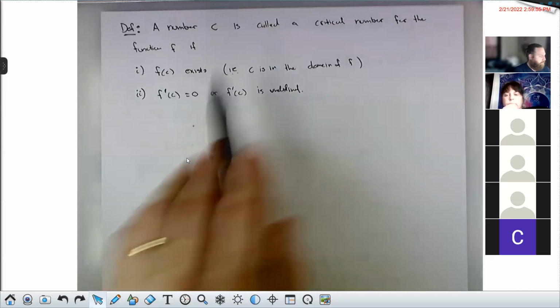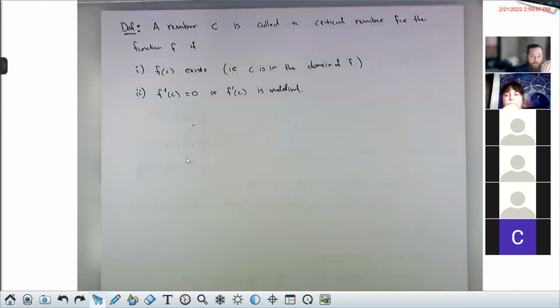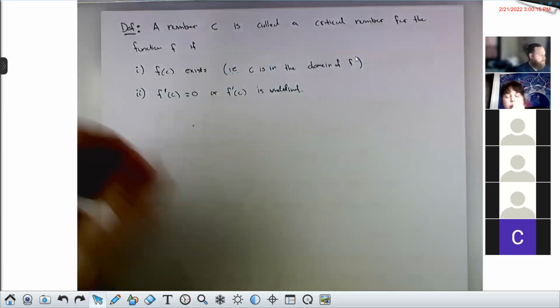If you're hunting for critical numbers, if a problem just says, find me all the critical numbers for this function, then you'll do the normal stuff that we talked about in the closed interval method. You're going to take the derivative and set it equal to 0. You'll also be looking for anywhere that the derivative is undefined. If you find such a number, you must also check that it is in the domain of the original. So let's do one of these.